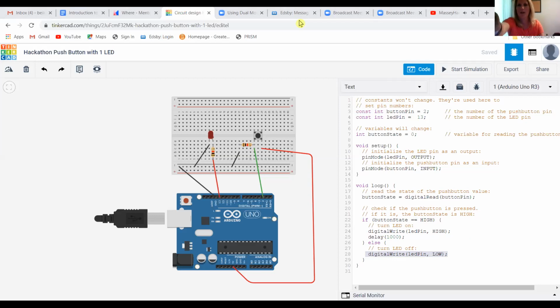Okay, hi everybody. So here's the circuit. Now let me move it so that you can see it. It has an LED light, the Arduino. Sorry, my hand is right in front of the sensor, so it's constantly going off.